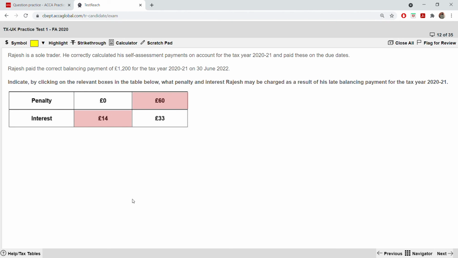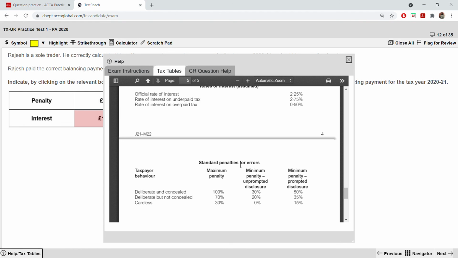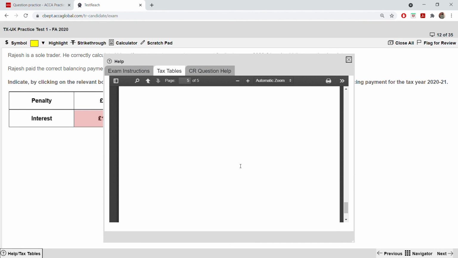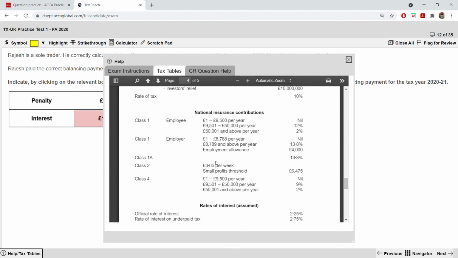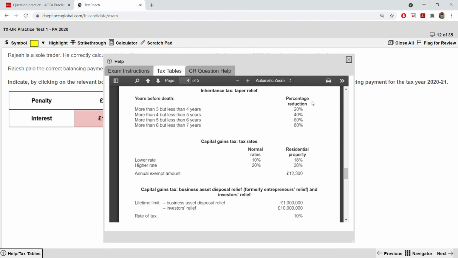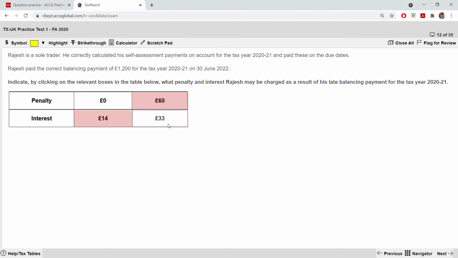Let us go to the table to see the penalty. This is in the tax behavior section. They didn't give the number of days. So a penalty of 5% will be imposed first. Later there are more penalties if you are paying more than 60 days or 3 months late. There's a table like that which you have to memorize. Okay, next.